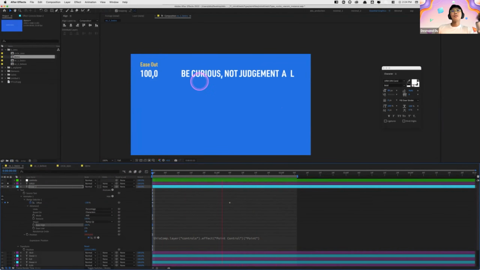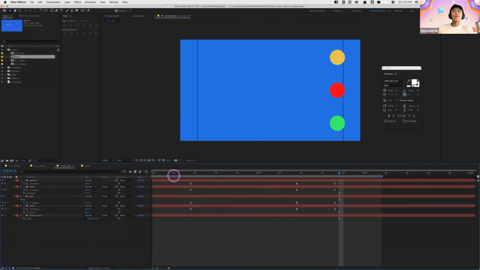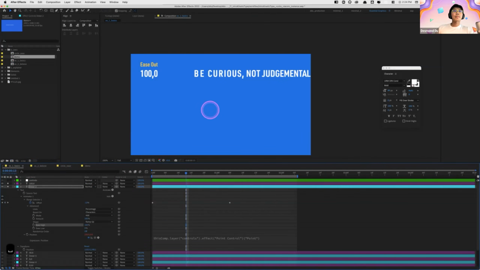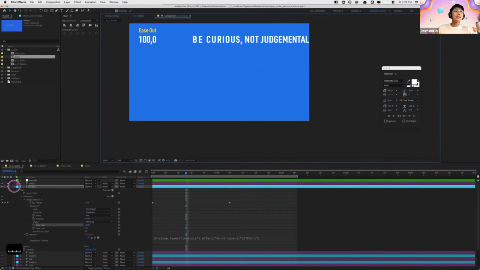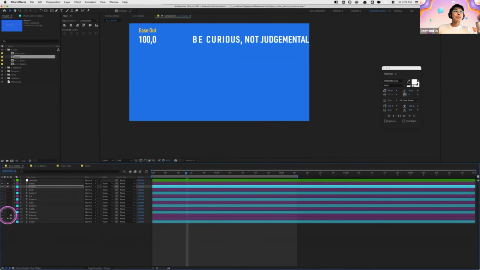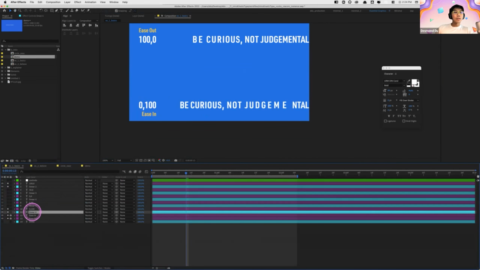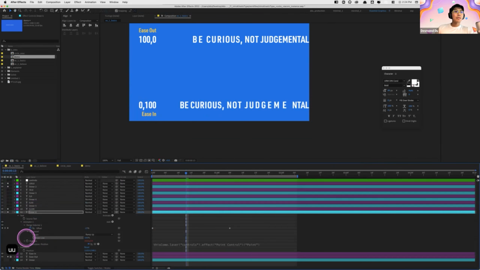So it's coming in slow, but then it's ending real fast, right? That's our equivalent of our ease out of our green circle over here, as I show over here. Now, if we were to reverse it, if we want to do an ease in, I'm going to show you ease in. Now the value itself is 0 and 100. So I go to just show you the settings over here. The ease low is 100.